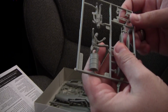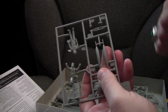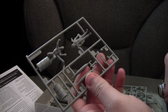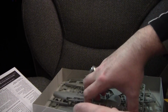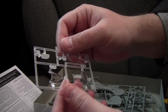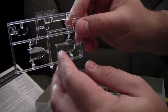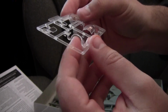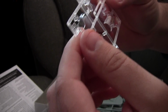So that's disappointing. It does come with the external 50 cal wing mount gun pods, so it does give you that option, as well as a couple other smaller odds and end parts. Moving on to the clear parts, there is a little bit of flashing here, but other than that, they're very nicely rendered. No noticeable mold lines or anything of that sort. So, good job there.